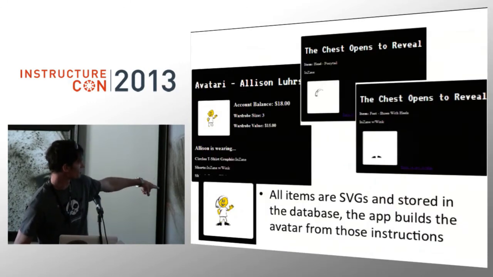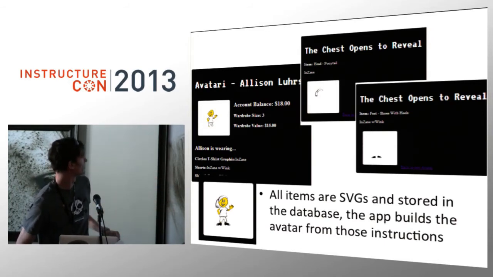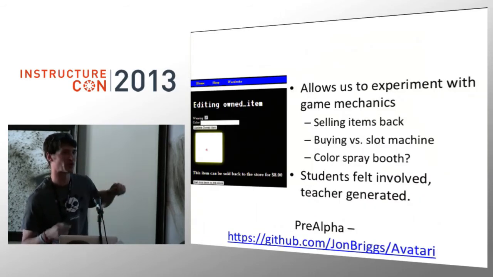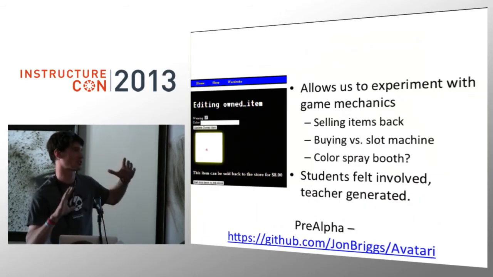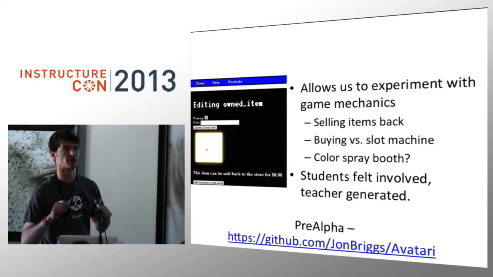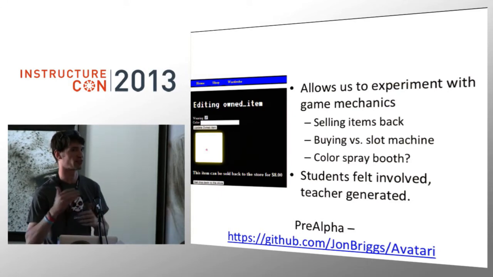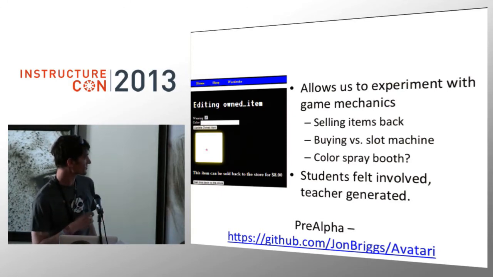As we go through, students buy various items. They can sell them back if they don't like them at a reduced rate. We're teaching real-world skills here. And they can choose what they're wearing and what they're not wearing, and they get a sum total of what their wardrobe value is. So they open a $30 chest, they might get a $45 item, and we have some code in there so that they can't get $45 items and sell them back for more than $30. And it's just been a really fun app to do.